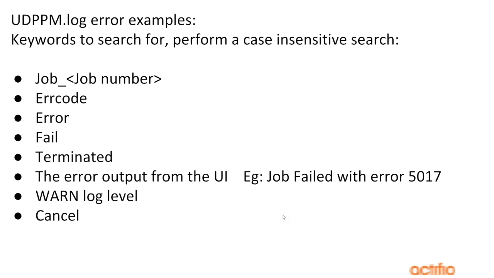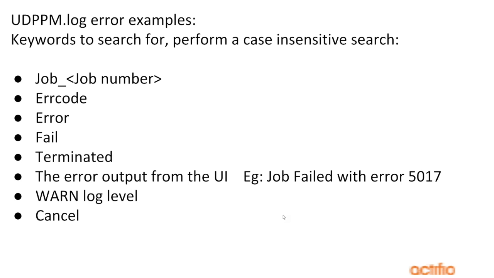There's a whole pick list here. Depending on what you're trying to sort out, there are different things you're going to want to look for. If you're just looking for progress, or you're just trying to do some investigations for automation planning, job number is still going to be the right way to go. If you're trying to look into a failure, that's what the rest of these are for.